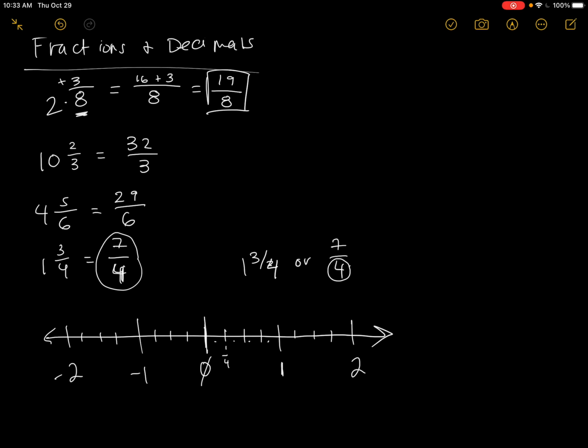So now we have 0, then we have 1/4, 2/4, or you could think of it as 1/2, 3/4. Right, 1 is actually 4/4. Then we have 5/4, 6/4, 7/4. Right, 2 is 8/4, because 8 divided by 4 is 2. And I want to graph 7/4. So that would be right here. Or if you wanted, you could do 1 3/4. You go to 1 and then you count 1/4, 2/4, 3/4, and that still gets me to 7/4.